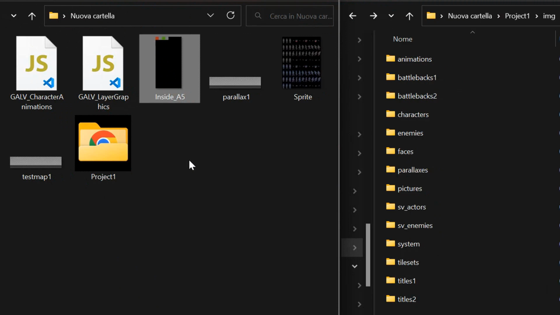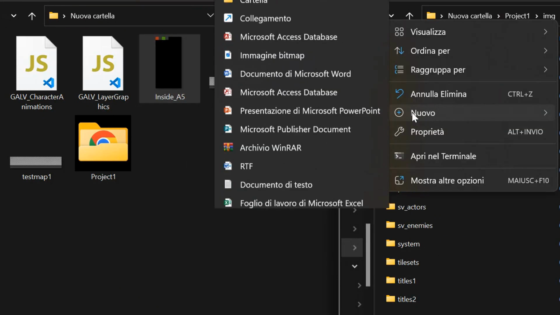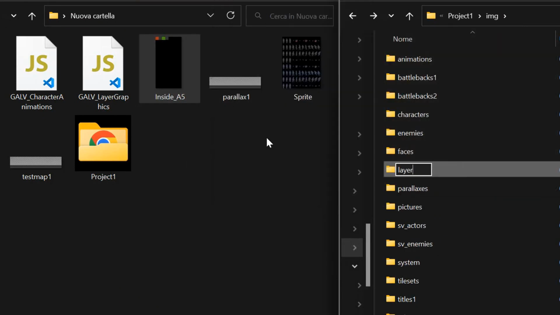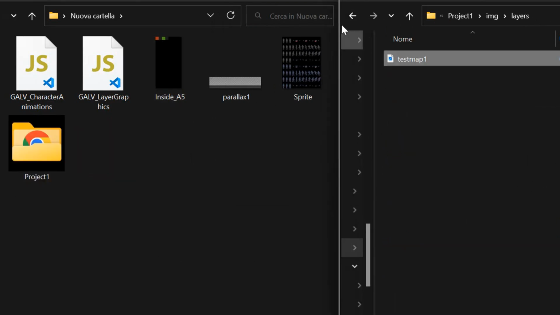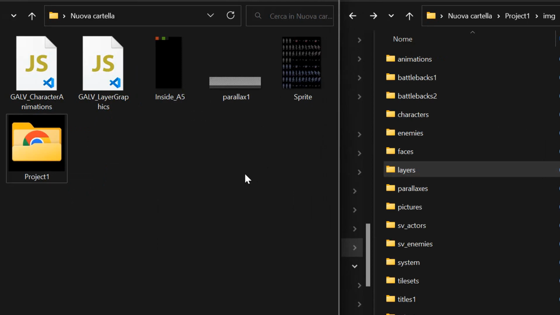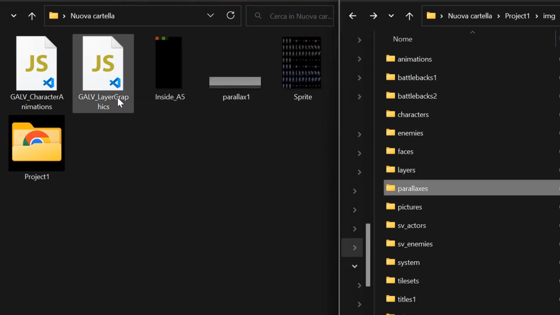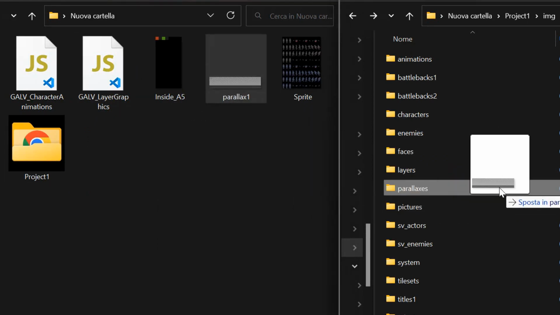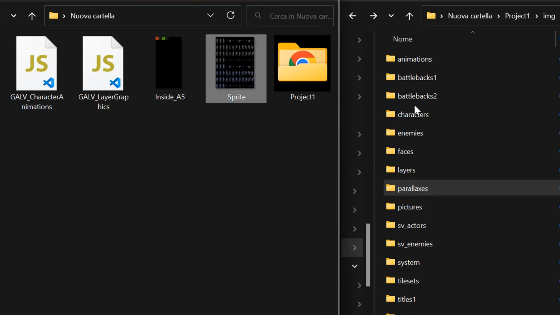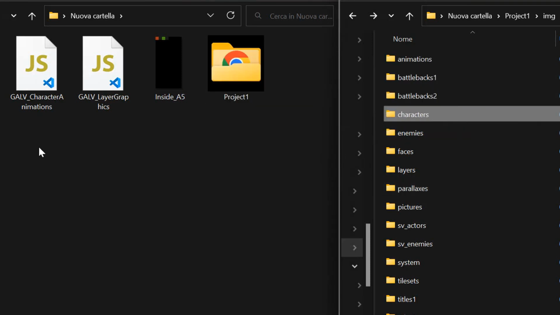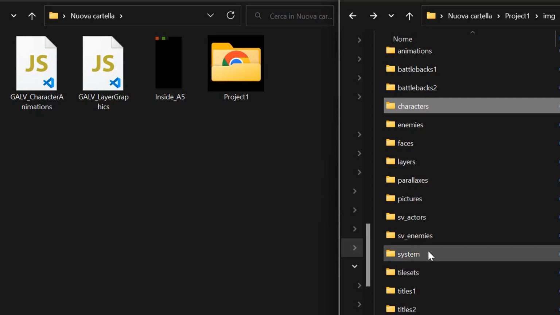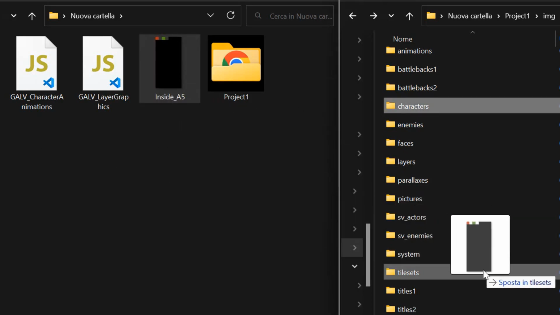In the img folder of the project, add a new folder called Layers. In this folder, insert the testmap1 PNG that will then be used through the Layer Graphics plugin. Then insert the other files in the corresponding folders. Be careful to overwrite the custom tile set in the tilesets folder.